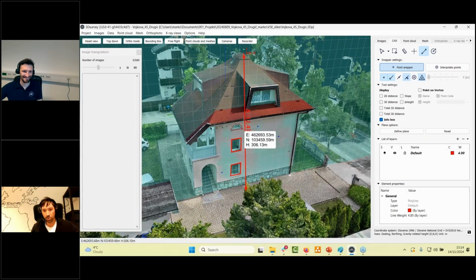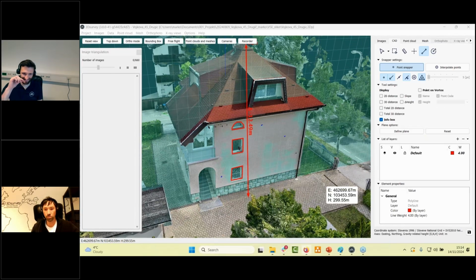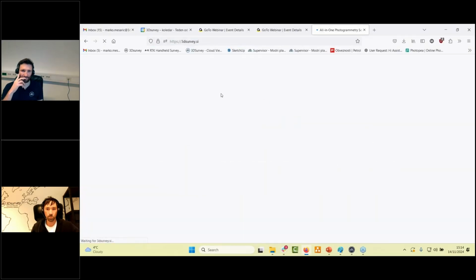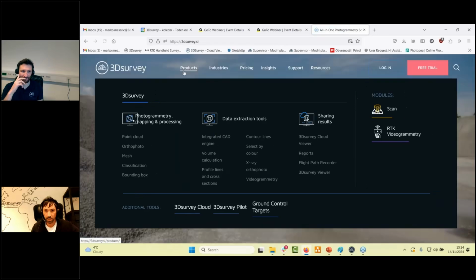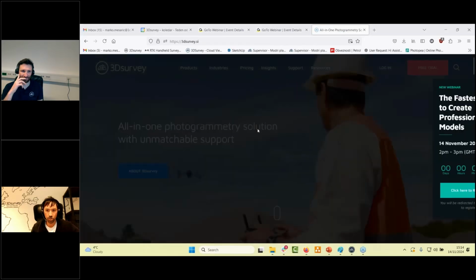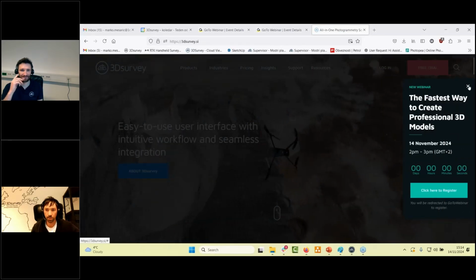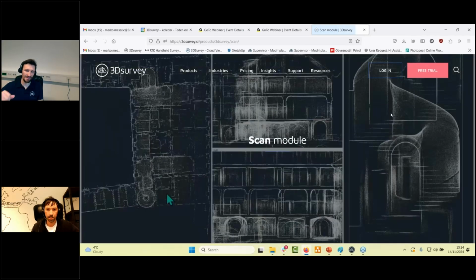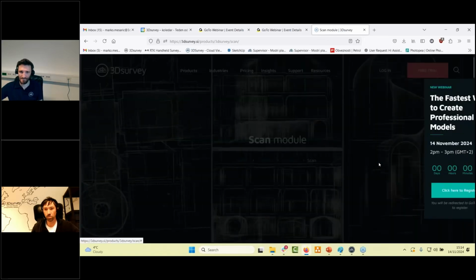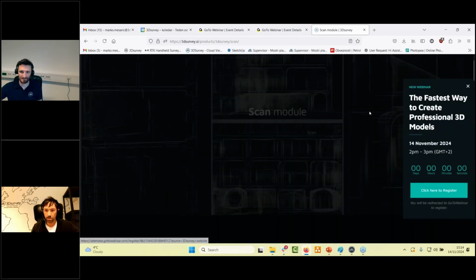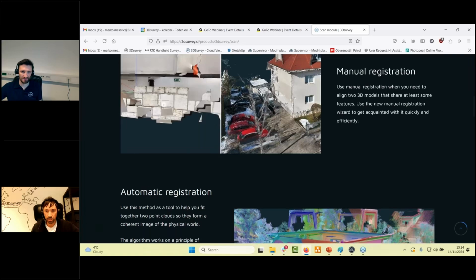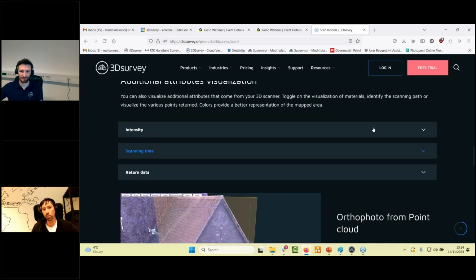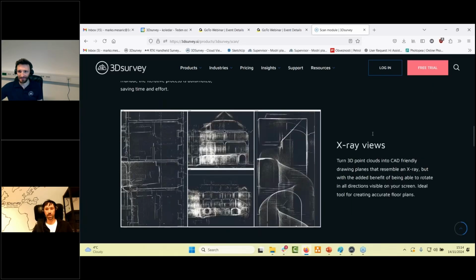Exactly. And this is one approach, and another approach is to go to our X-ray algorithm. So go to our webpage and check these things out. Let me just show you where you can find this. Okay, you have scan here, and this is another approach. So check out these videos, X-ray views, and so on. We also have all the tutorials for this part, nicely covered.